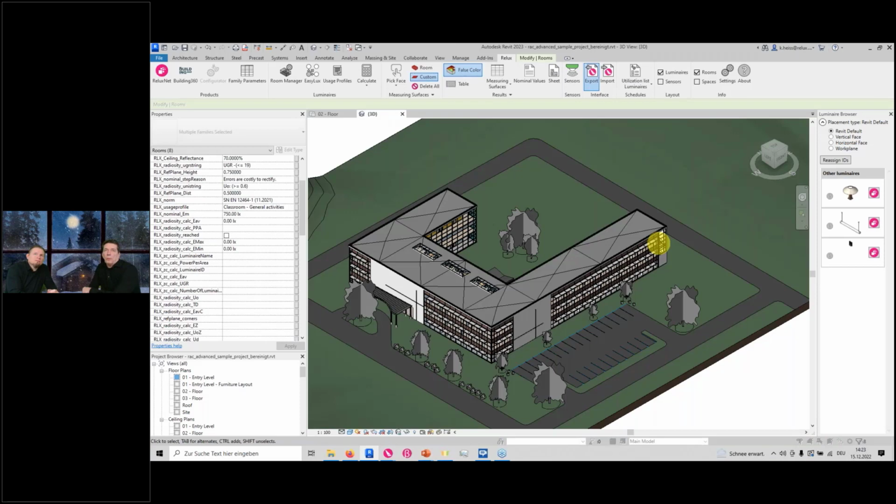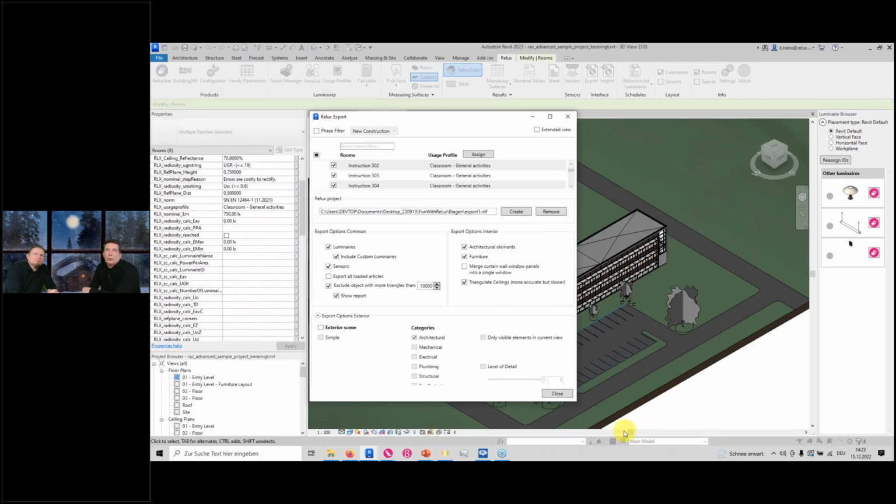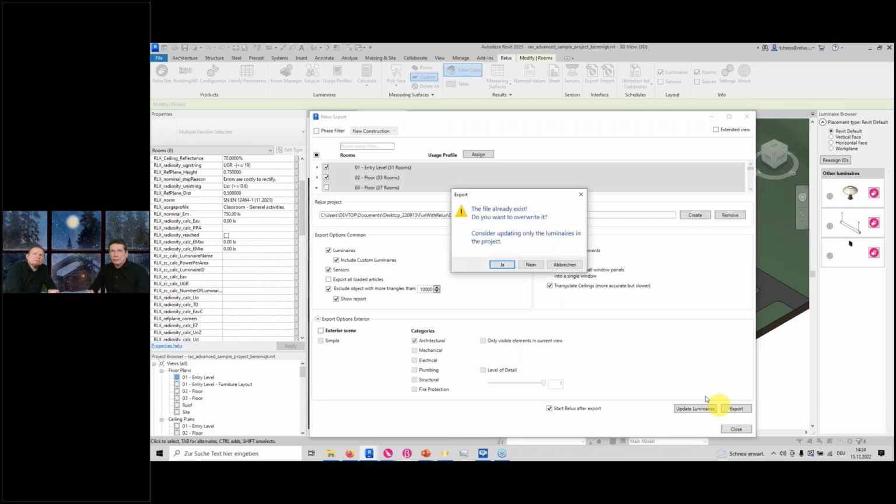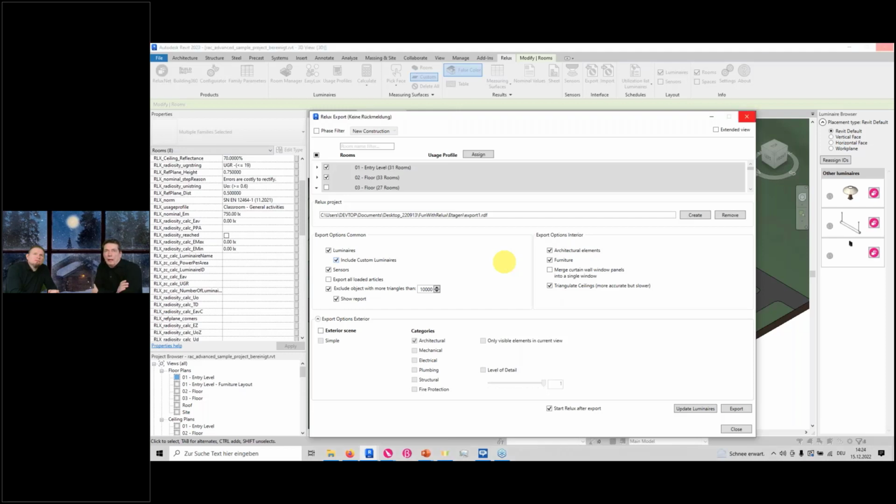We also have the possibility to, I will just say, I want to level the floor 1 and floor 2. I can also export floor 3. We have various possibilities for how we export. But this is not columns, this is not things. And then we simply press export and create a RELUX desktop file for the further planning.